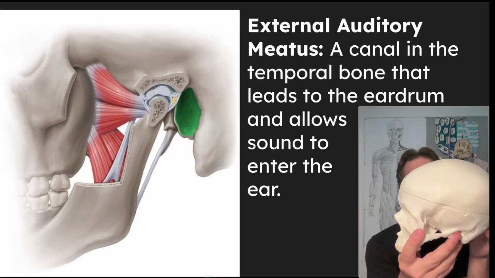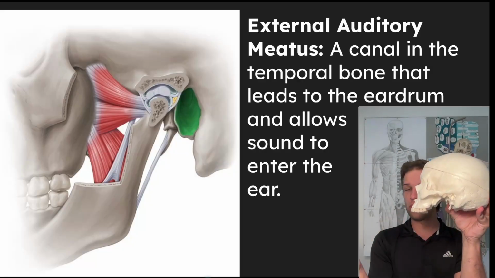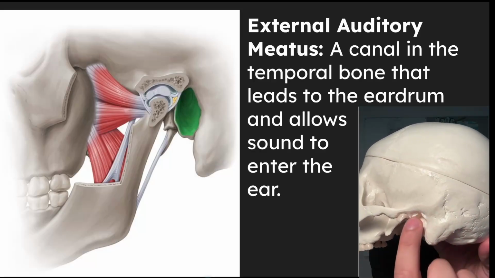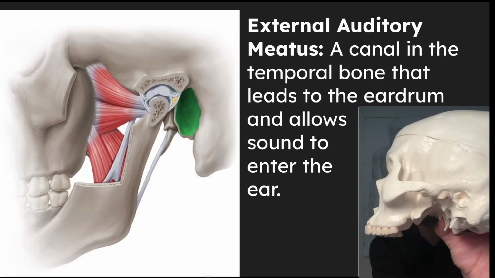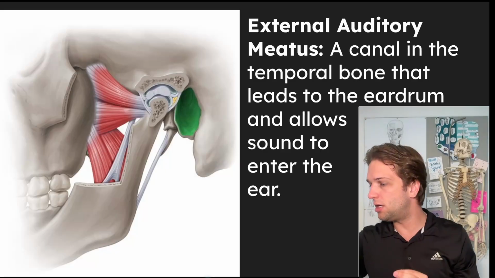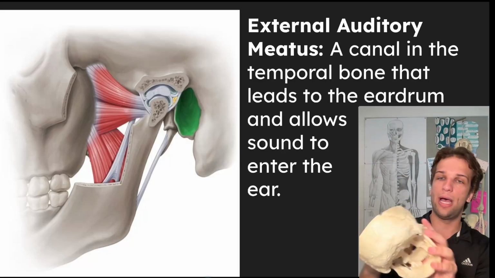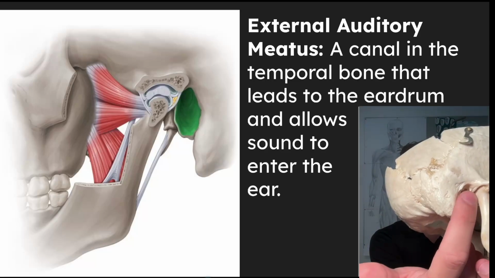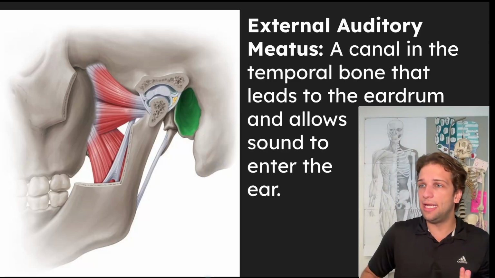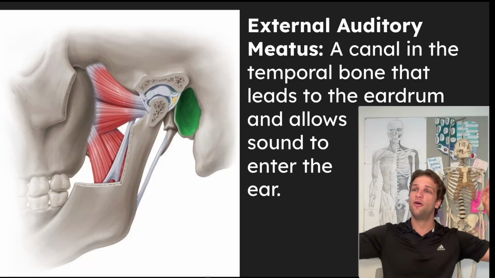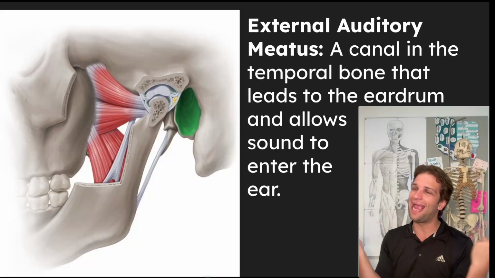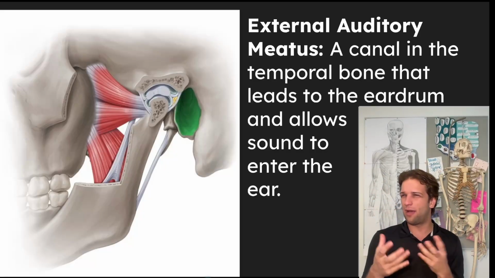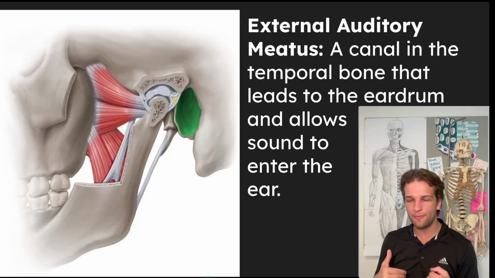And the first is going to be the external auditory meatus. If you take a look here, you'll see there's this ear hole, right? I'll show you it on the real skeleton as well. You've got the ear hole. It is just a hole that allows for the tubes and the eardrum to actually sit into the skull while not being really easily damageable.